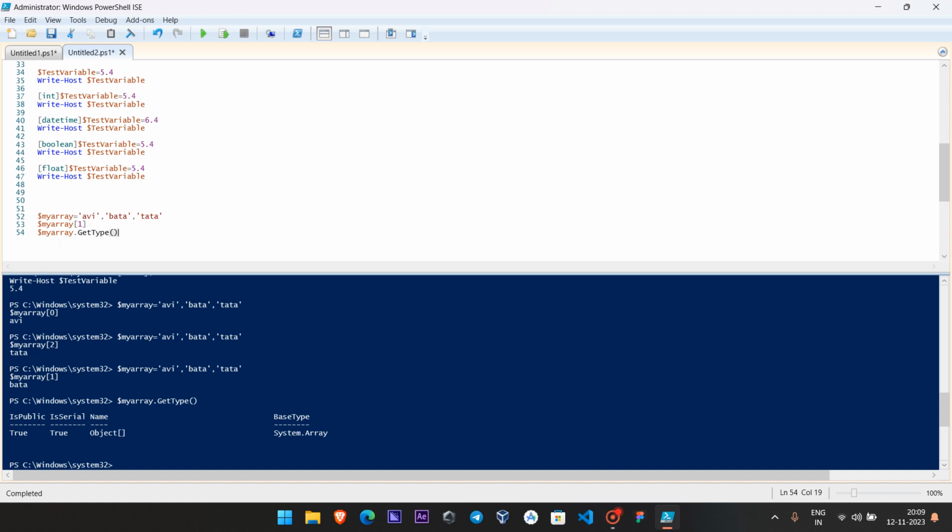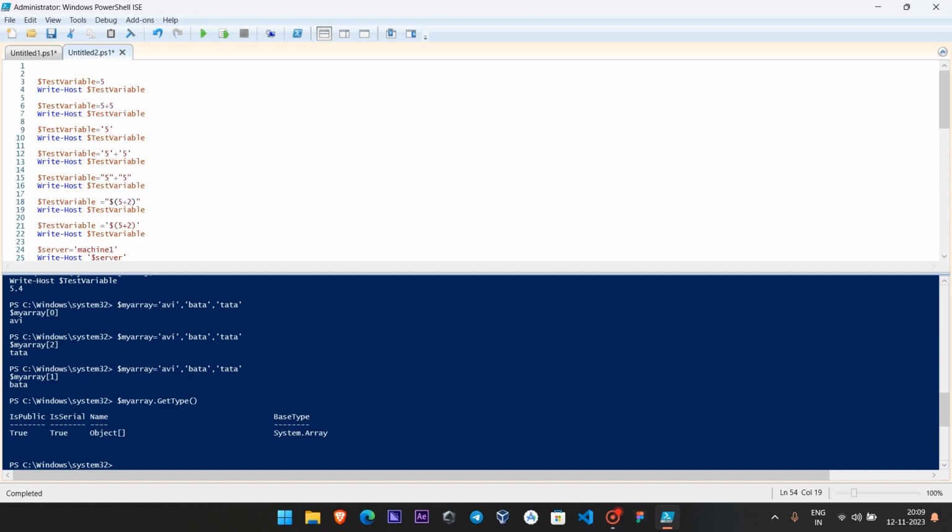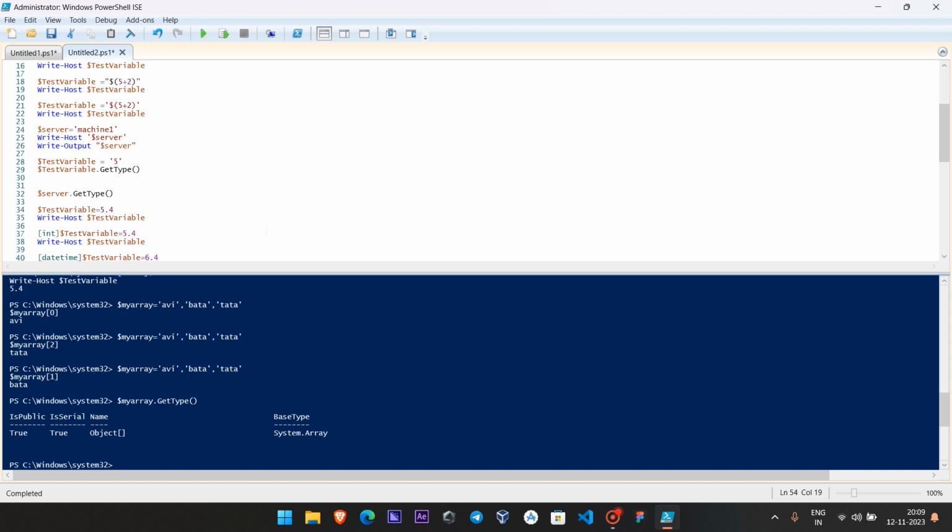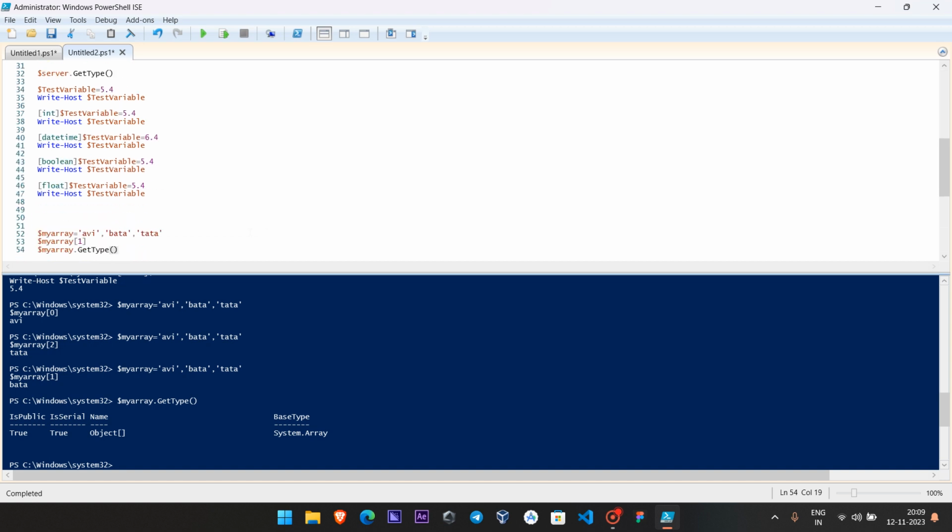So I hope you got some idea about the data types and how we can define the data types using the variables. That is very important when you are going to do the automation, and you should know how it works. Otherwise, if we are passing the wrong value, the whole automation script will go wrong and it may take longer than expected. So it is very important to know the basics of data types and how the data is stored in variables.